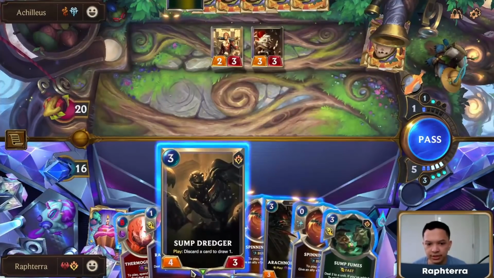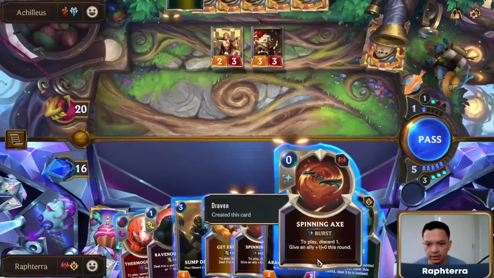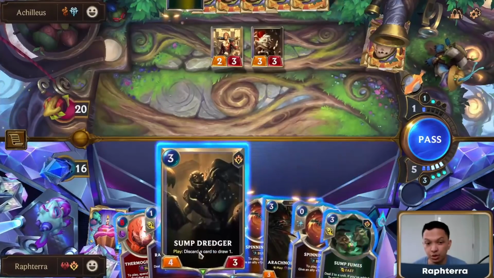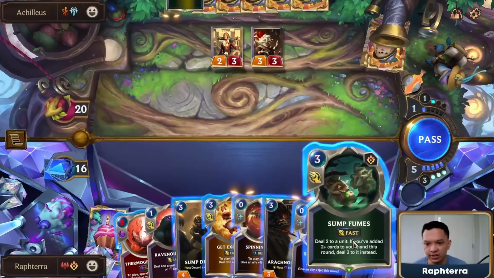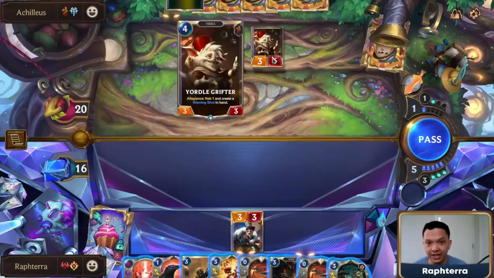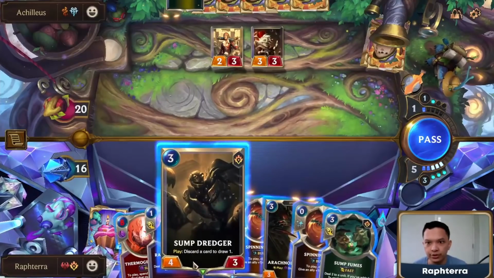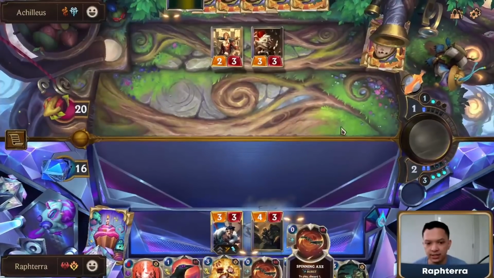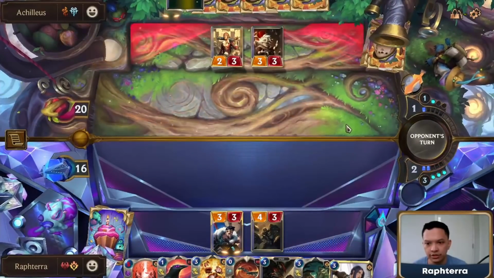I'm just gonna summon the Sump Dredger here, I guess. If we can draw something good, we might be able to use it. And we're also gonna get Sump Fumes activated if we wanna kill the Yordle Grifter. We can go ahead and discard the Spinning Axe. Another Caitlyn is really good.